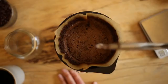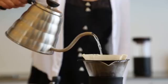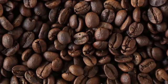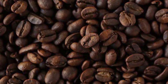At Kelvin, we love making coffee at home and the ritual that comes with it. But the roast of the beans, the most important factor in our coffee's flavor, has always been completely out of our control. We want to change that.